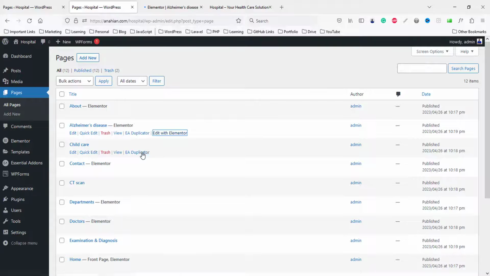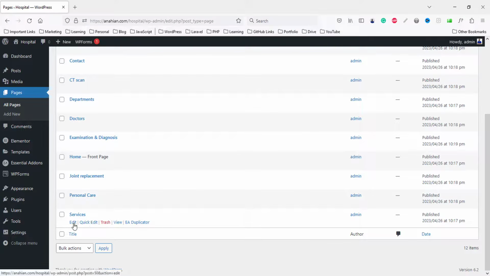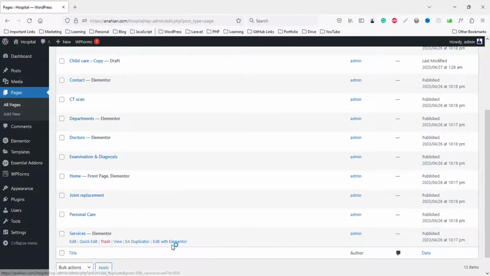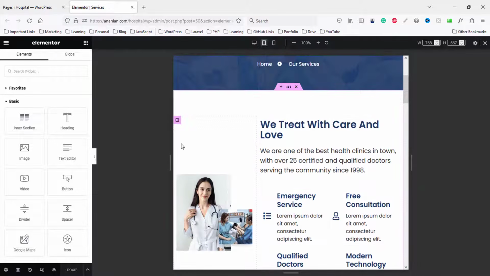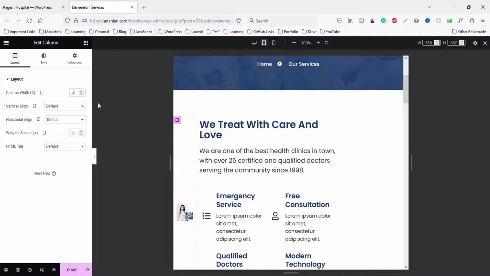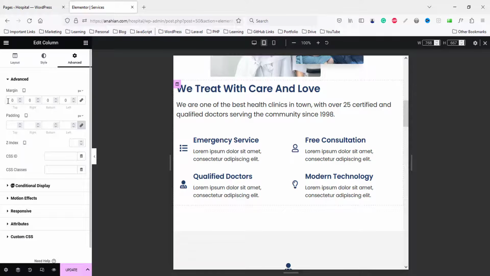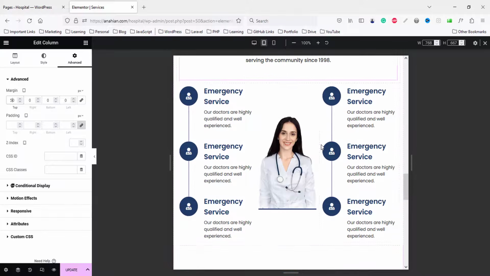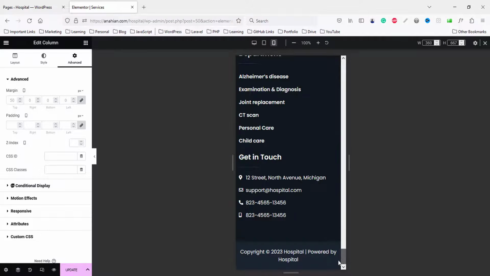Now this page I can open, sorry, so number one, first we need the services page, services edit with Elementor. So click here responsive mode, go to tablet and check here, it's okay. I think one thing, we can change this column to like 100%. Okay, and this column change to 100%. Okay, now this is okay. Go to advanced, we can choose margin top like 50 pixels. Okay, fine. Services, it seems okay. This part is okay and this is okay. Go to mobile part. I think this is okay, perfectly okay. Click on update.